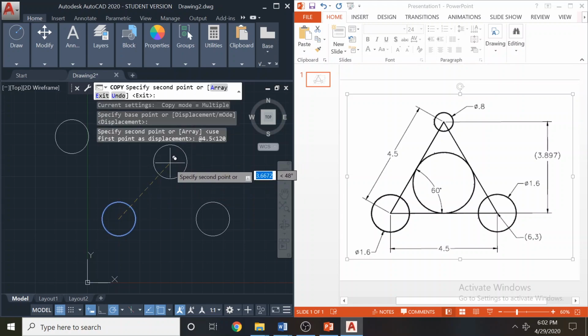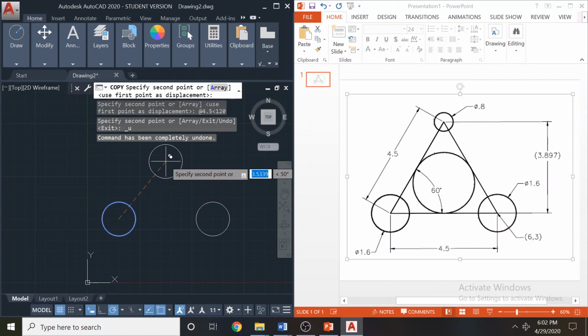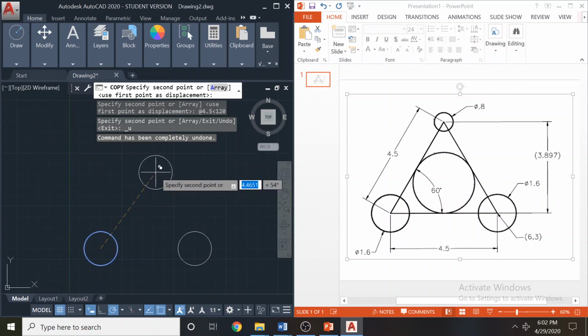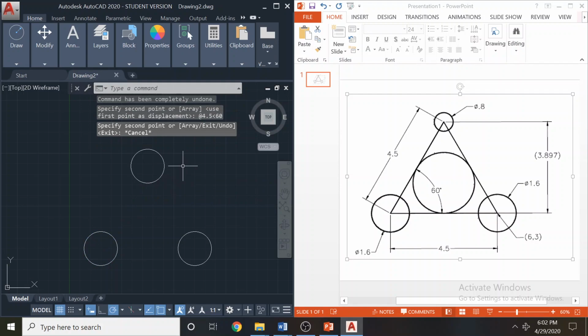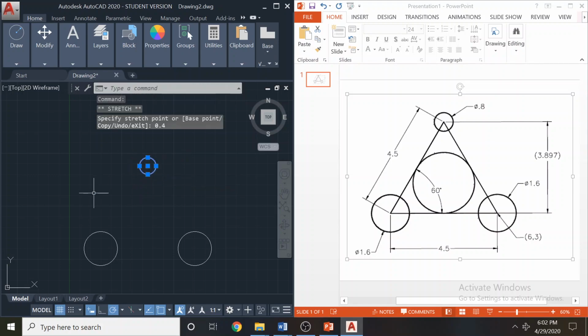Sorry, this should be 4.5 and the angle is 60. So I got the circle here. Now this circle, the diameter is big, I have to reduce it to 4.8.